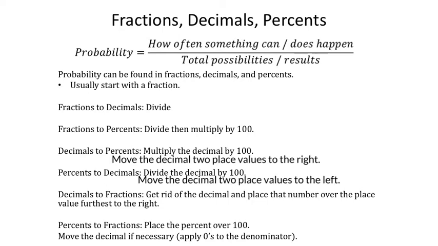Now there is a different method, and this is the only method that I'm going to be using, and this is the calculator method. Just understand that when we see probabilities like we see here, we generally start with some type of fractional value. Until you get a little bit more experience, then you could start with decimals or percents. But for the most part, we'll probably be looking at fractions and then changing the fractions to decimals and percents. But we're going to look at each of these.